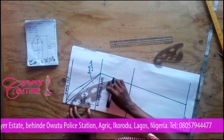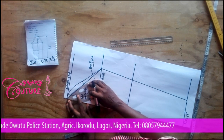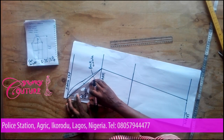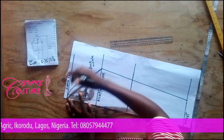After measuring the 1/2 inch inward, this is how I'm going to use my cup ruler for this measurement. I prefer to use this for my front armhole. My front armhole is different from my back armhole. I have my back armhole already. So this is my front armhole.